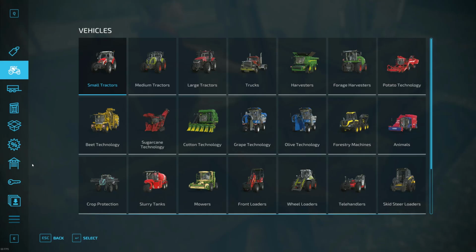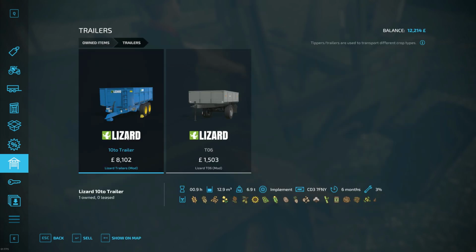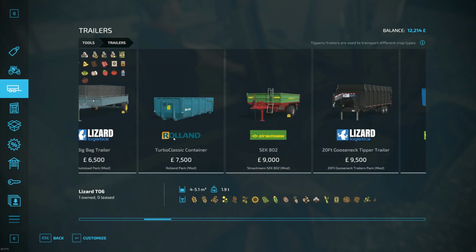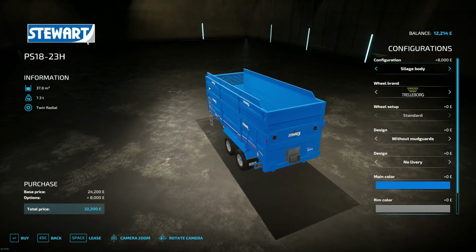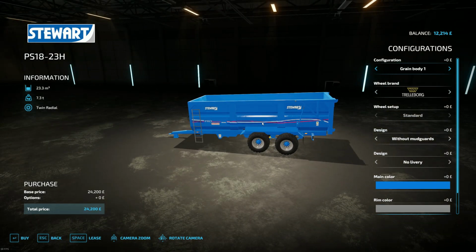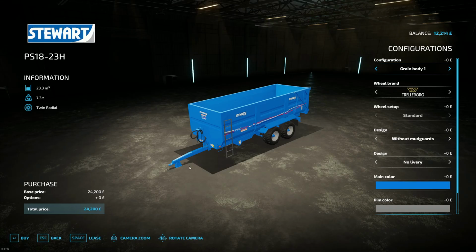So what were we thinking here? Wrong button. Where's that trailer? Right, £8,100. We hold 13,000 litres basically. What I'm thinking here is 24,000 holds pretty much 24,000. Obviously there's a silage body which we don't really want, but grain, so that's 20. Do you know what I mean? 24,000. Yeah, we don't have enough, do we? How much is that to lease? £1,000.